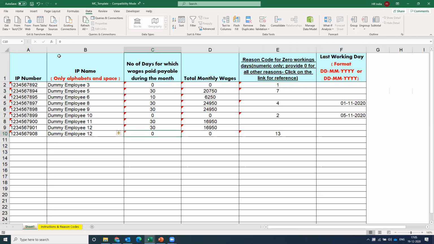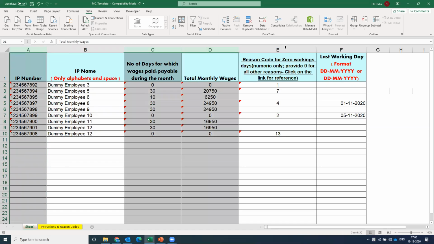If any number in this sheet is not stored as text and you try to upload that information on the ESIC portal, you will receive an error. So always be aware that all the information in numbers should be stored as text. For the dates and the alphabets, we don't need to store that information as text. This is required for columns A, C, D, and E. All these four columns should mandatorily be stored as text. Otherwise, you will get an error when you try to upload that information on ESIC, right?